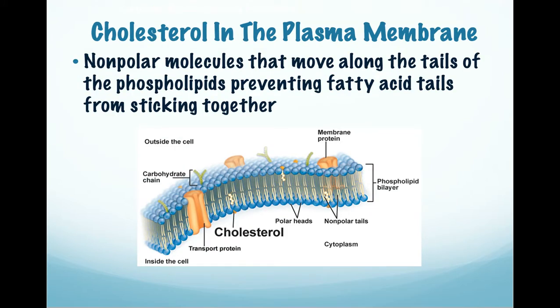Cholesterol also is there. If you look, it looks like the little orange dot that is floating in the cell membrane with a little tiny tail of dots down through. Those tails of that cholesterol, that fatty acid, keep those phospholipid tails from sticking together. If you removed cholesterol from your cell membrane, all of those tails would stick together, and it would make your cell very rigid, and it would not be flexible and able to move.